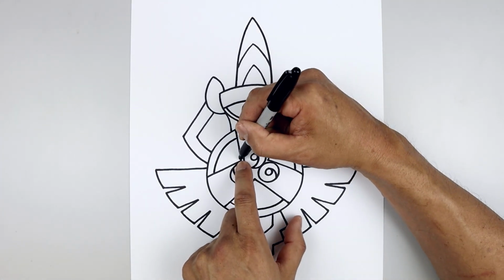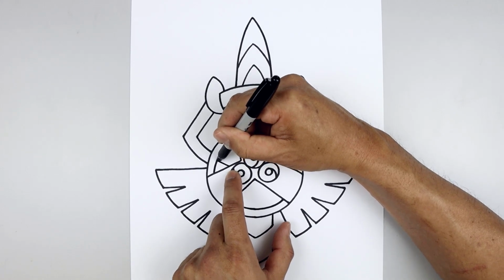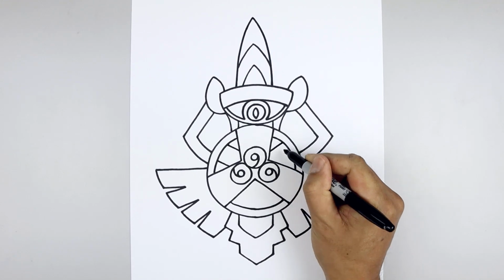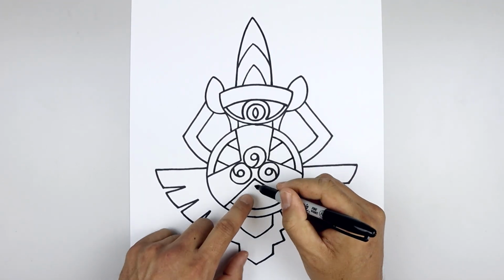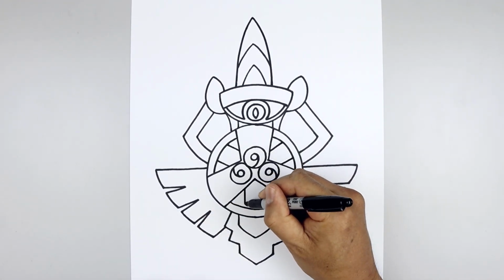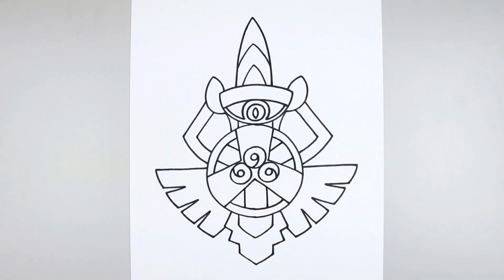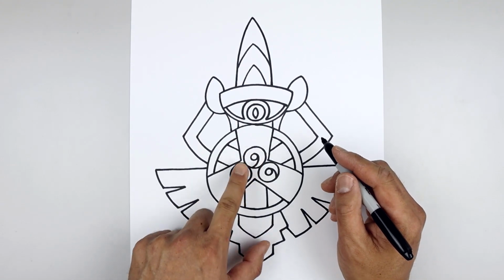From that center point, we step out, draw 2 straight angle lines going up toward the left. Do the same thing on the right side, and then go out along the bottom. And now we'll add a trim around each of these circles.